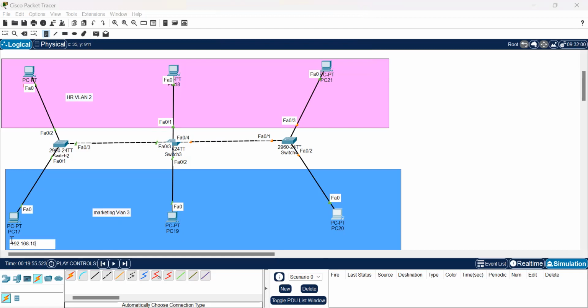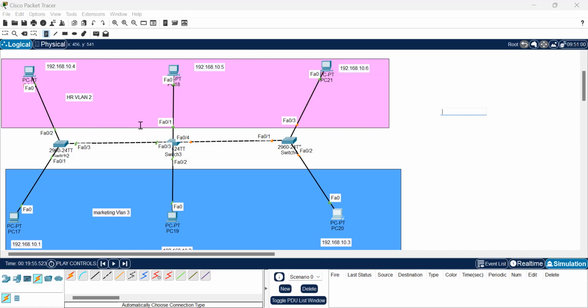IP addresses: 192.168.10.1, 192.168.10.2, 192.168.10.3, 192.168.10.4, 192.168.10.5, 192.168.10.6.